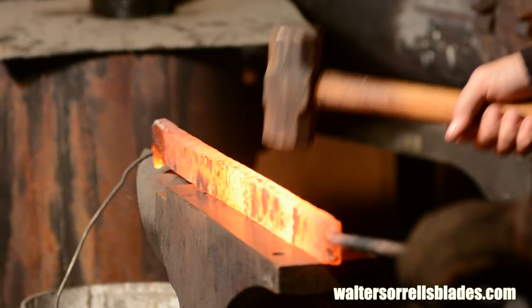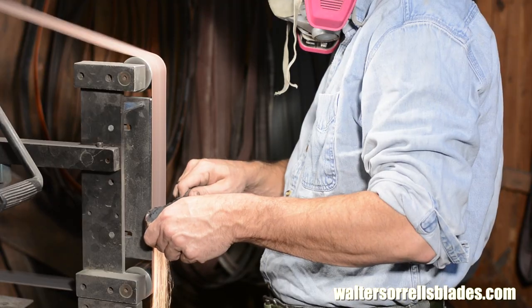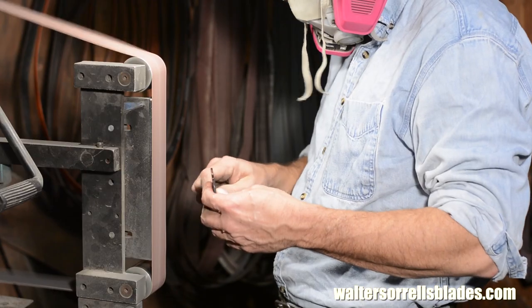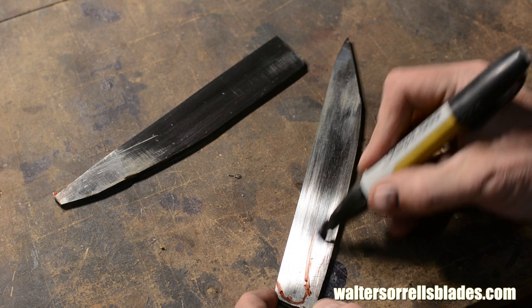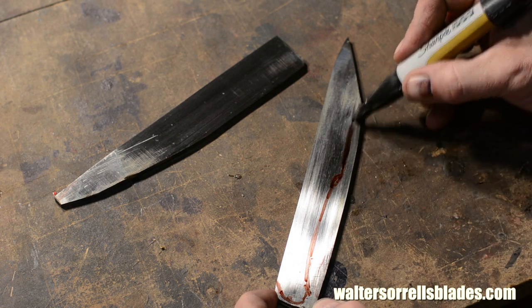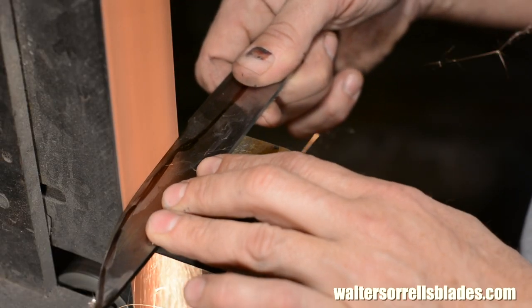For this video I'll be using some existing Sanmai Damascus that I made earlier. Check out my chef's knife video if you want to see how the Damascus steel was made. I've cut a couple of pieces out and ground the scale off on my belt grinder. Now I'm going to grind the profile of the blade. Some knife makers like to come up with a design, work that design, and then repeat that design over and over. But my method is to have a general idea of where I'm going and then to kind of go by feel as I'm grinding. That way I never make exactly the same knife twice. I don't know if my customers value that or not, but to me it's a lot more fun and you're always doing something new.